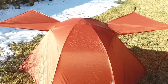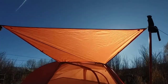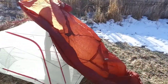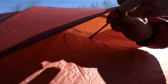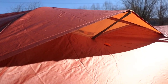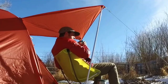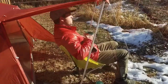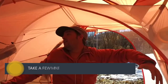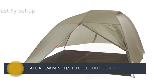The vestibules provide expanded living space and the doors can be accessed from multiple angles. The patent-pending mtnGLO technology uses LED lights to illuminate the interior of your tent and requires three AA batteries, not included. Setup is easy with the Tip Lock tent buckle, which combines three functions into one buckle, eliminating guesswork and stabilizing the structure. The Big Agnes Copper Spur tent is a great option for couples looking for an easy-to-setup, durably constructed tent.